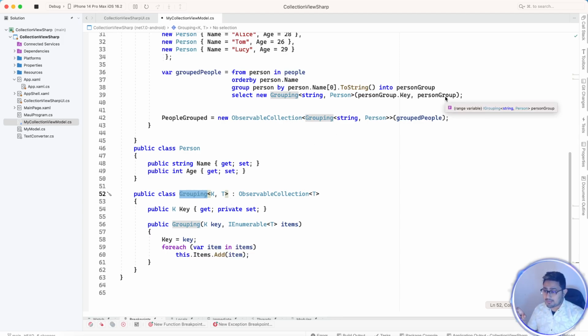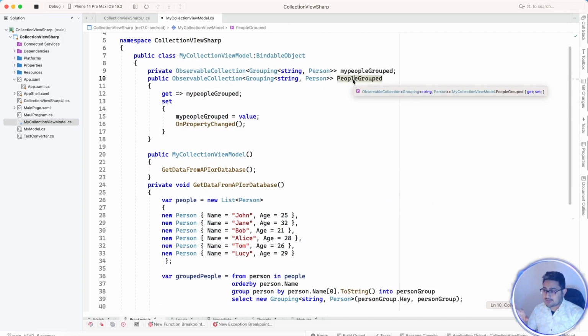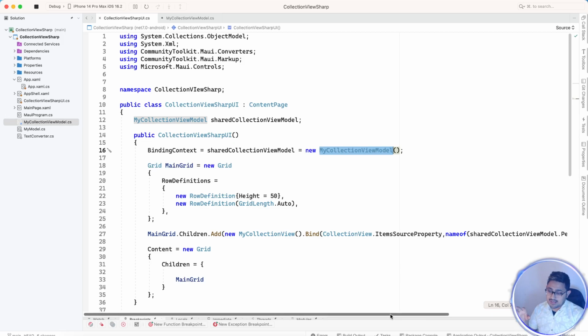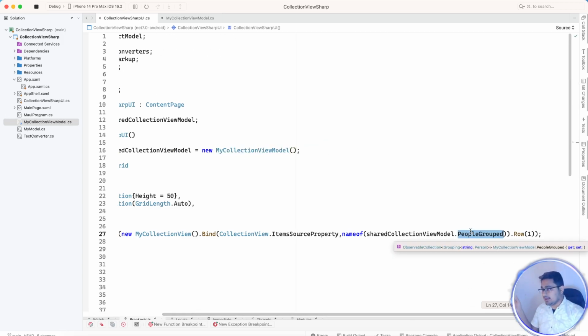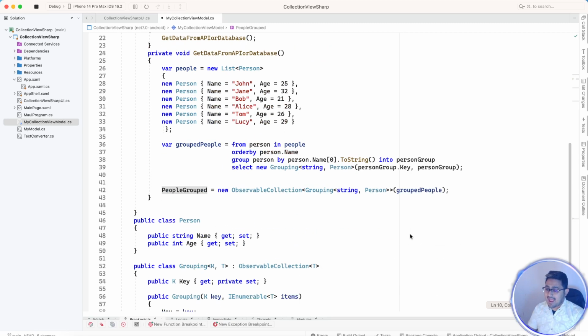All the persons which were grouped as a string are going to be passed over here in this class, and then it gets added to the item source, and this is getting returned to the grouped item people. This group people is again going to be bound to the people group, that is an observable collection where the UI is encapsulated. It means the UI calls the view model for a person grouped observable class, and this observable class is a collection of grouped people on the basis of names.